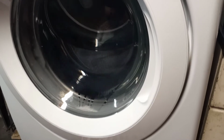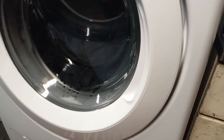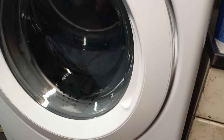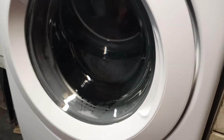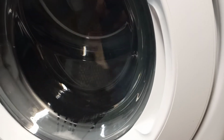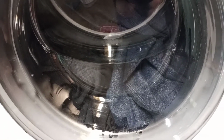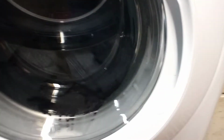This one's the 4.7 cubic foot model. If you have a larger model, then you might have to add just a slight bit more, but never use the full amount that you would normally measure in an older non-HE machine, or else you will have sudsing problems. Sorry about the glare. As you can see, there are some suds, but it's not overpowering.